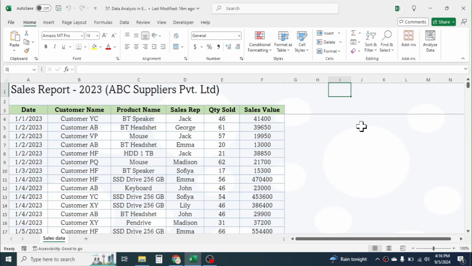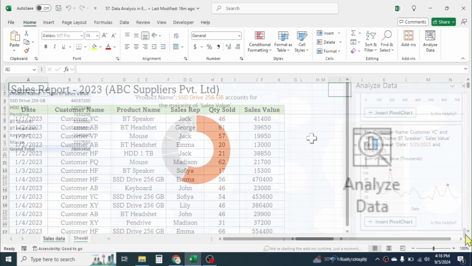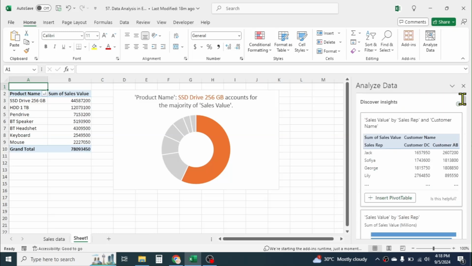If you're ready to level up your Excel skills, today I'm going to show you how to use Excel's built-in data analysis tool. Whether you're calculating numbers, analyzing trends, or simply trying to make sense of your data, this tool will save you a ton of time. Excel is not just for simple calculations or tables. It's packed with powerful features for data analysis, and today we'll walk through the Analyze Data tool of Excel. It is a very interactive tool, which gives you all the insights of your data within just a few seconds. You can interact with this tool by simply asking questions.